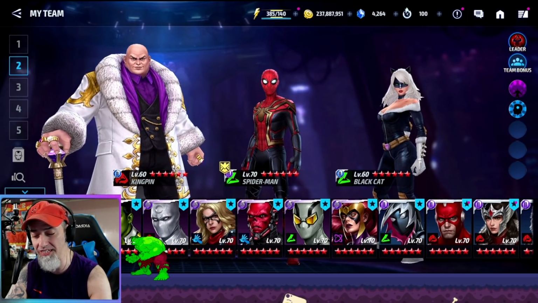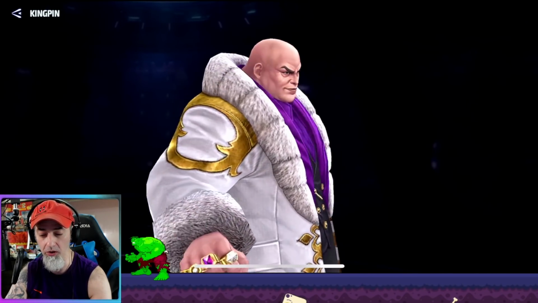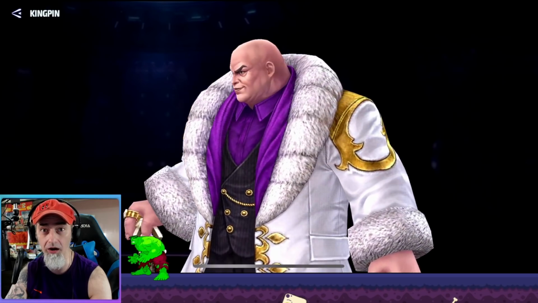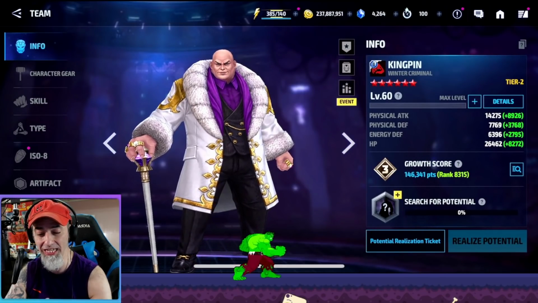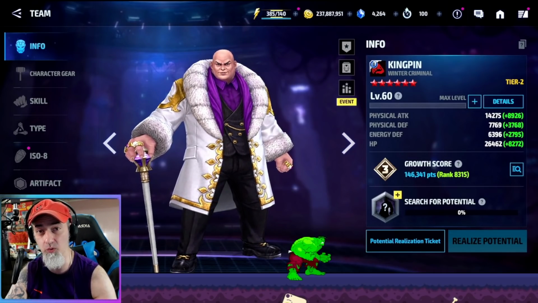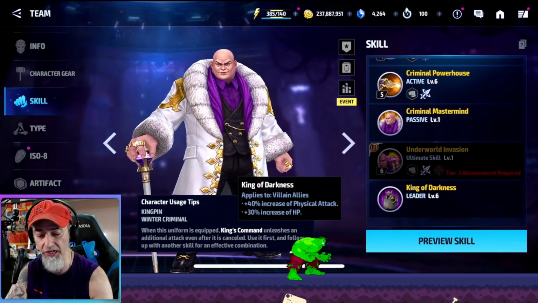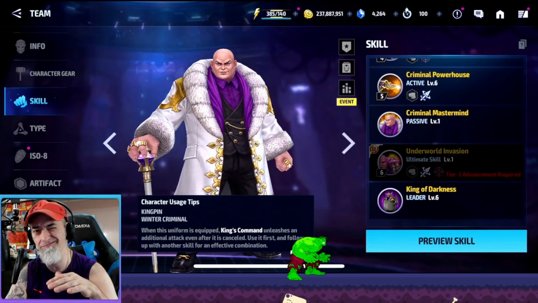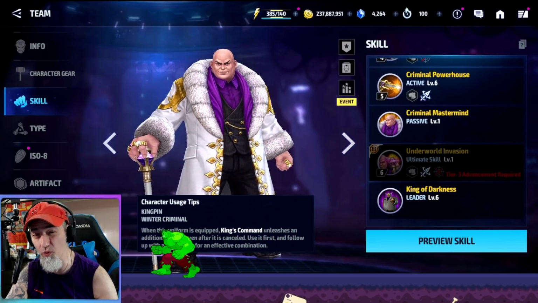So first things first, let's take a look at Kingpin. Now, Kingpin looks pretty damn cool. He looks like one hoss mofo, right? He looks pretty damn cool. This is just my initial thoughts, guys. I did test Kingpin a little bit in World Boss, and I will tell you guys this, considering that I have 25% Pierce on my account, considering that this guy has really, really good leadership now with a 40% increase of physical attack, I felt this damage to be a little lackluster. It didn't really feel like it was as good as it should be.